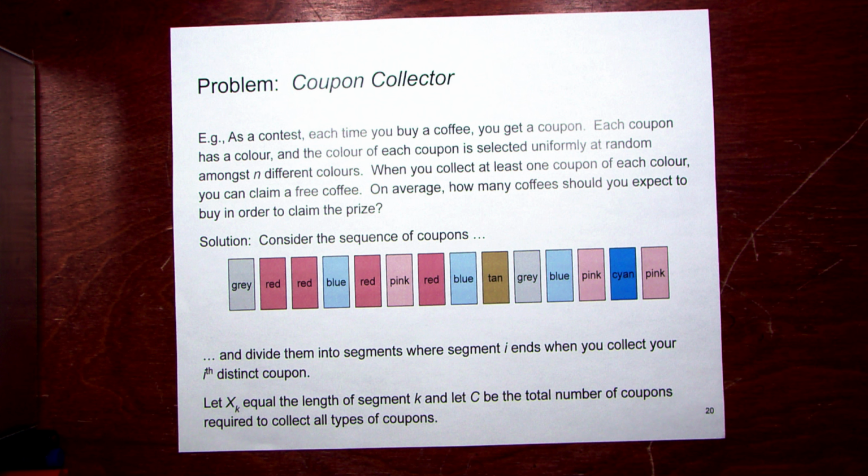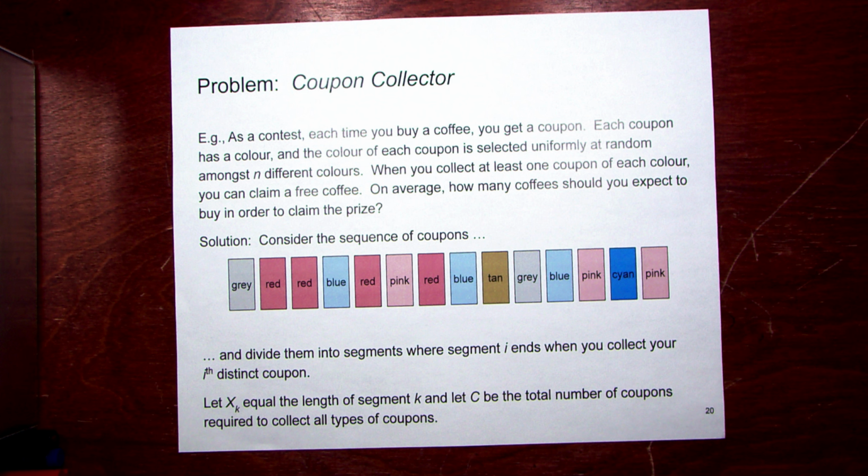Okay, so coupon collector. Here's the situation, and we've all experienced a contest like this, be it a Starbucks sort of thing with the coffee that's actually up here, or a McDonald's Monopoly thing where you have to collect a set of 3 or 4, 4 railroads or something like that. And if you do, you get a prize. So this one attacks a general problem: how many times do you have to buy coffee or a meal at McDonald's or whatever before you're expected to collect all n colors?